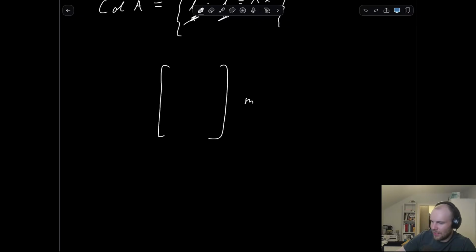Okay, let's try again. The column space of an m by n matrix A is all of R^m if and only if the equation Ax = b has a solution for each b in R^m. Yeah, so for each b. Oh yeah, of course it spans. If it has a solution for every b, right, okay.